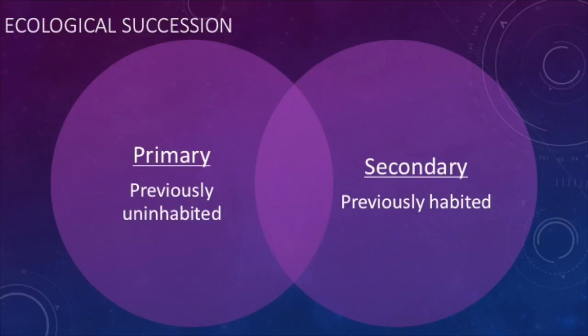If this happens at the community level, then we have what is called ecological succession — the change in species diversity over time. There are two types. The first is primary succession, which occurs in locations where we have previously uninhabited land, such as hardened lava or exposed rock from aggressive erosion. The second type is secondary succession, which occurs when communities overtake land on which species lived previously, such as land previously devastated by a forest fire or a flood. The first species to establish itself in a new environment is called a pioneer species. Characteristics of early-successional species are that they are generally much smaller, grow quickly, and reproduce quickly.